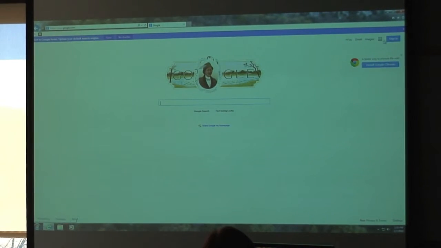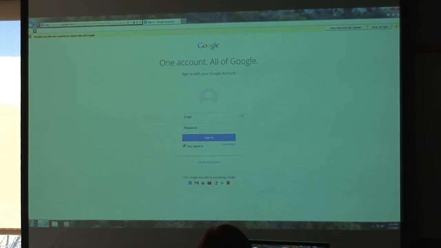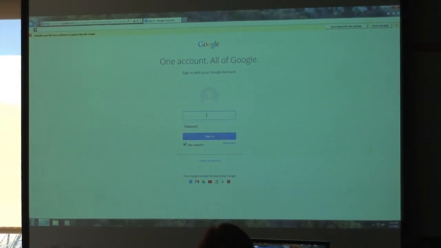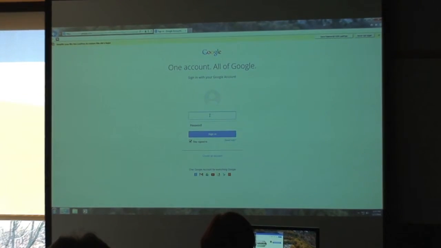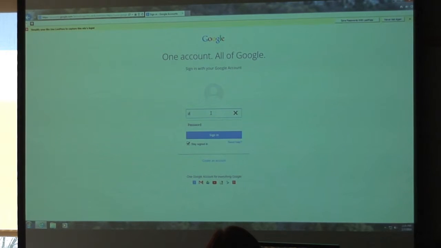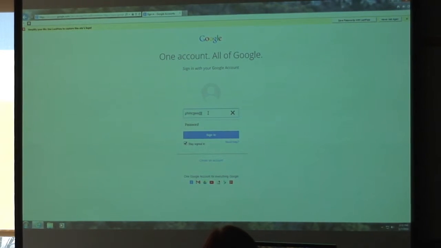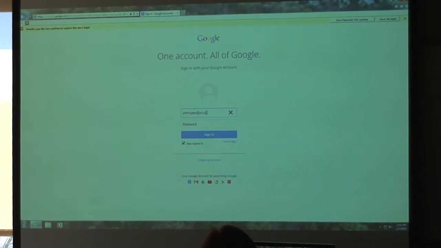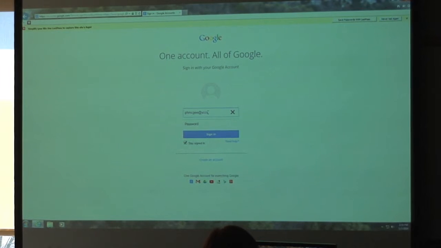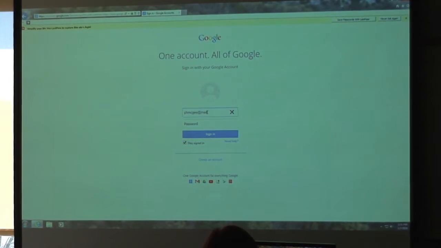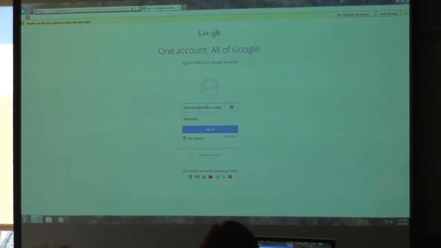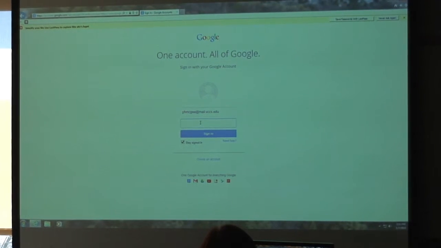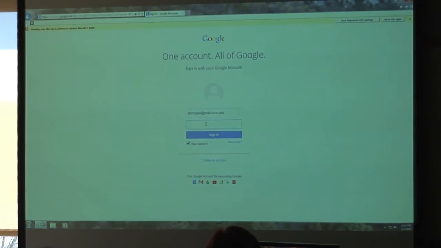If you go to the Google home site, obviously go sign in, and this is one thing that confuses a lot of people. You have to log in with your VCCS email rather than a regular Google email.